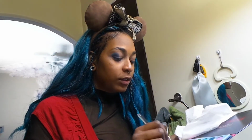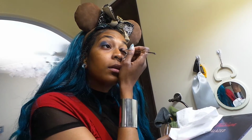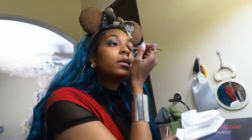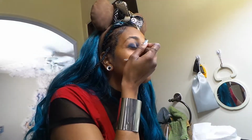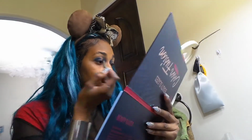I'm also now realizing that I might want to do a verse with the center. I don't know. We're gonna get this my way. I'm applying the navy blue to the inner and outer parts of my eye, but on the inner part of my eye, I'm extending it up to my brow. Go to my handheld mirror so I can see better what I'm doing. And we're good, right? All right, yeah.